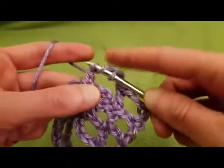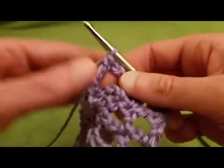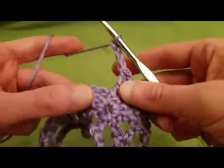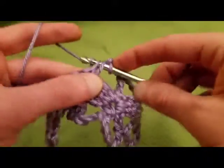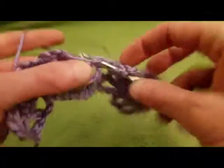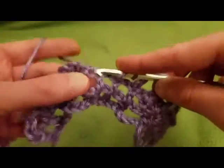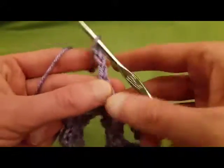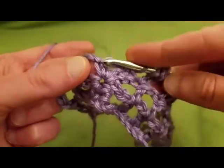So you pull up, pull through, and pull through, because we need some height in there. That's why we've got a treble. And then we're going to chain 3 once again. 1, 2, 3. And do a double crochet into the double crochet over here. Chain 1, double crochet into the next double crochet. Chain 1, double crochet into the next double crochet. Chain 3, 1, 2, 3. Treble crochet into the single crochet right here.